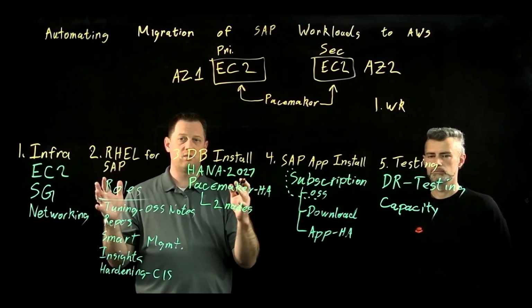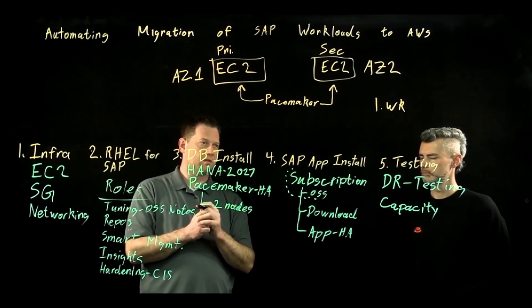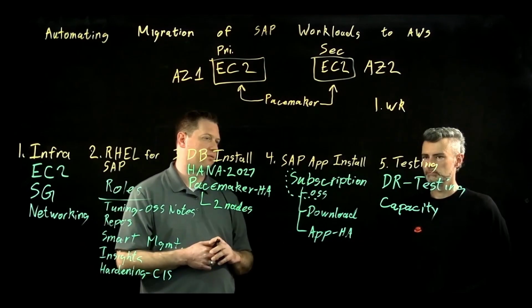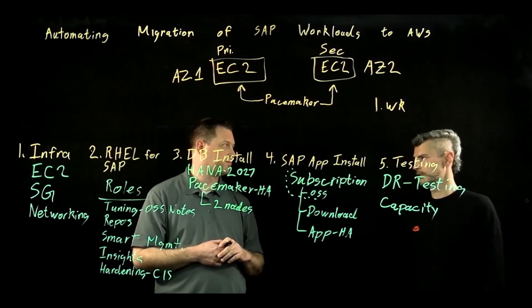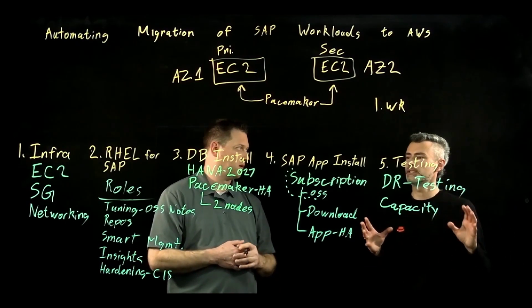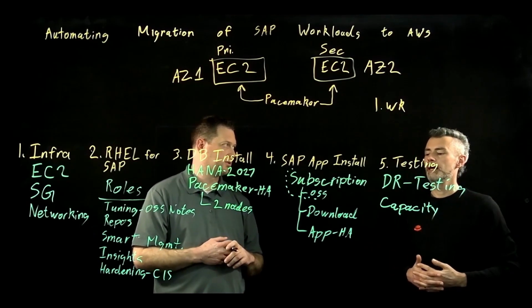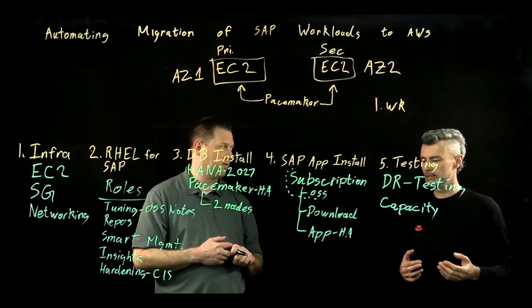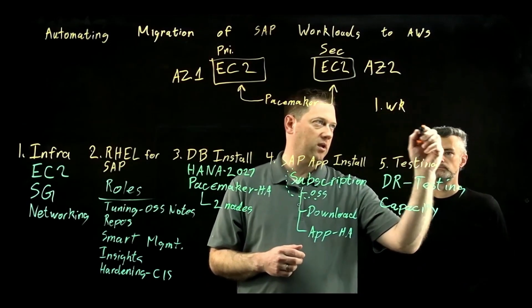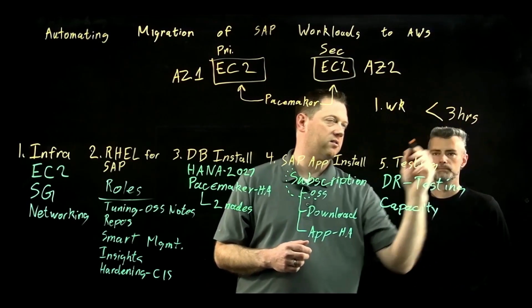Now, if we use Ansible playbook to deploy all of this and test it, what does a typical time look like, even running through the disaster testing and capacity testing? So that's the best part, because it can be reduced to, I would say, less than 3 hours, because the actual installation can be like 1.5 hours, the full installation of all this in preparation. Then if you run some tests, let's say less than 3 hours. So we're going from 1 week to less than 3 hours. Right. Now that's a tremendous savings.